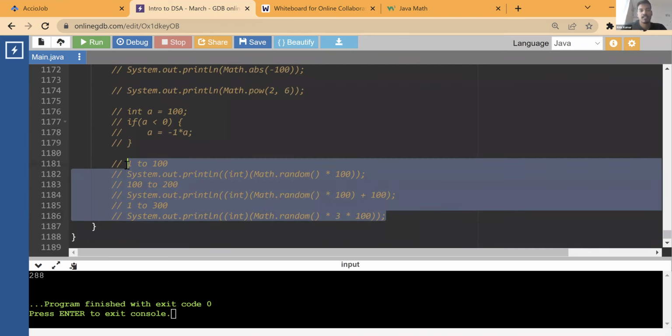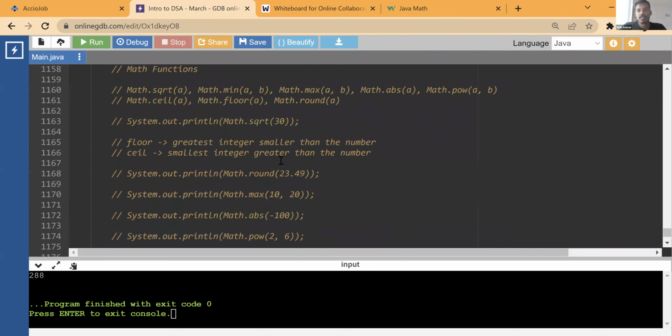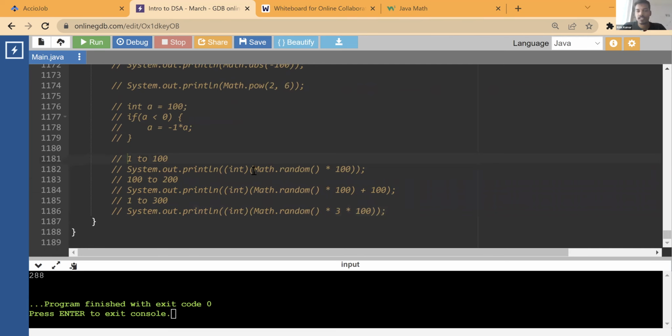Now you can explore this, play around with this, generate random numbers in a particular given range you want. You have a list of math functions that you can use. It is going to give you a random number from 0 to 1. That is fixed. It is not going to change, 0 to 1, 0.00 something, 1. It is going to give you in that range. You can convert it into any other number. This is how it follows in any other language as well.